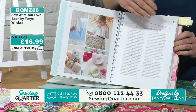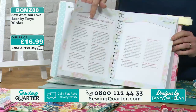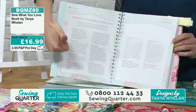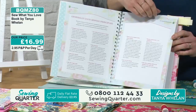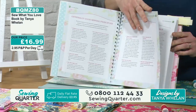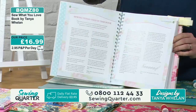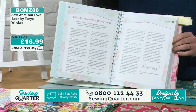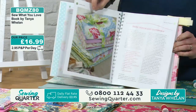And then she talks about the way in which to use this book. It assumes a little bit of knowledge, but she also will go through general sewing principles. And if you apply those, then you are absolutely good to go. It's very clearly set out, and she's got a glossary of terms in there as well. So if there's something you'd like to check, like what does that actually mean, because you're quite new to sewing, you can go and check there.